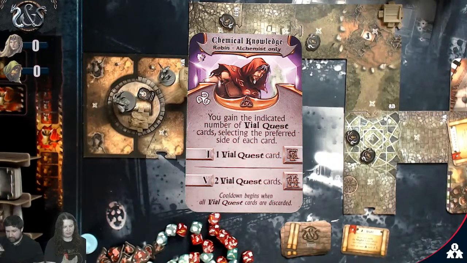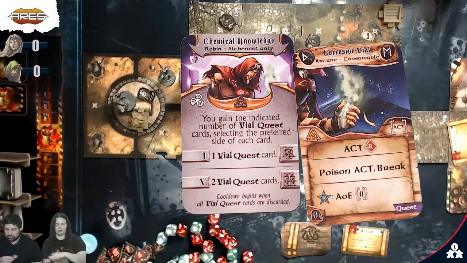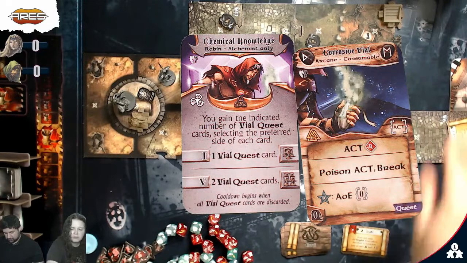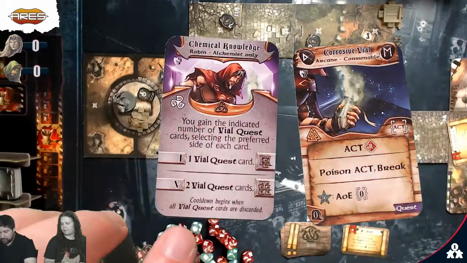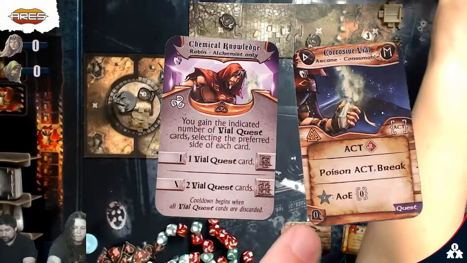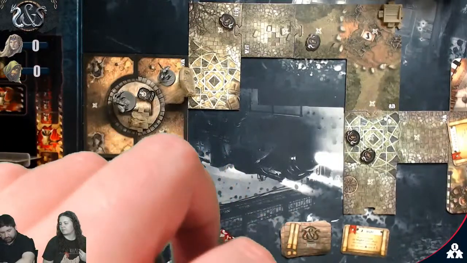Let's just show some studies. I'm going to take this for my chemical knowledge. I'm going to take a corrosive vial. Is that legal to take those 2? Yes, you may. Okay. So I'm going to do that during my turn, and then the cooldown doesn't begin until after I discard this card. So, I shall take that vial.